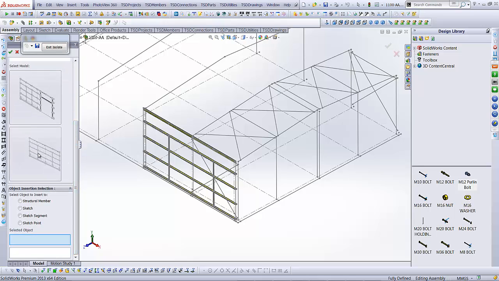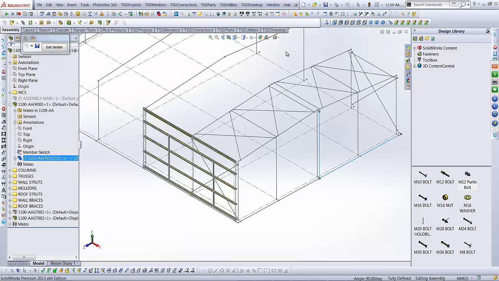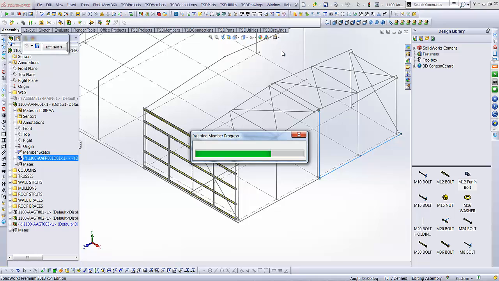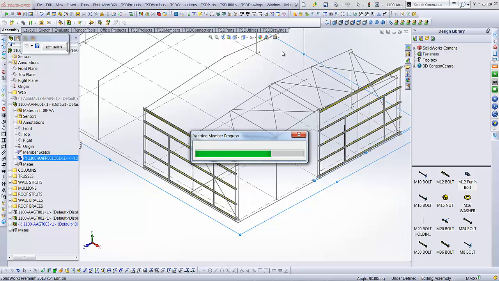Now we can make these pictures look nice and put text all over them. We cover that in another webinar, or if you look at our online tutorials as a customer, there are demonstrations showing you how to do that. If we select the horizontal line and the vertical line, we can hit the tick and that'll put a whole new wall of girts in for us, based on what we just uploaded to the library. You can change the centers, you can change the patterns, but the whole process is linked to those two lines.